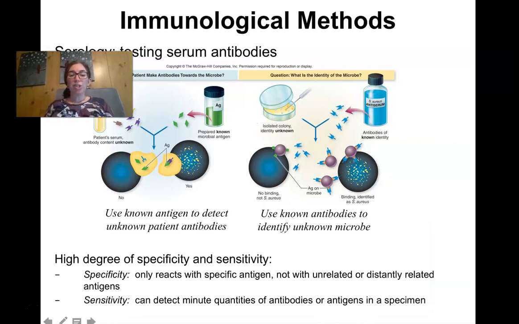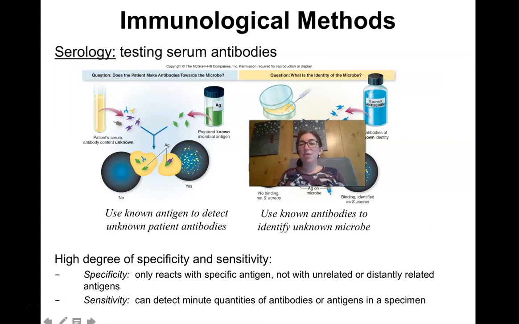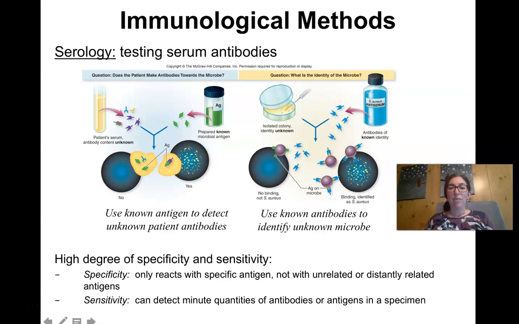All right, so those are the genetic techniques. Now for the immunologic techniques. We call immunological testing serology. And we do serology using antibodies. We can either use known antibodies, which is what we're doing on the right side here, where we take the patient's sample, we take the microbes from the patient, and we use known antibodies to a known pathogen, and we see whether that's a match.